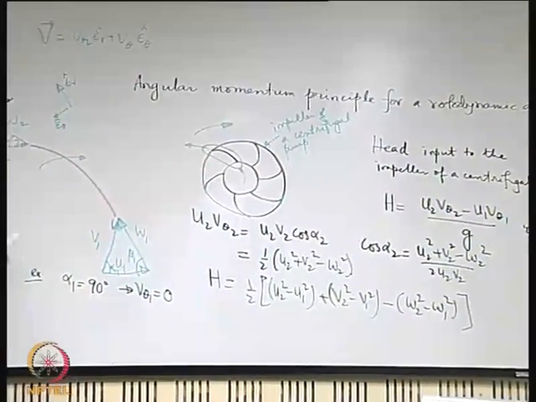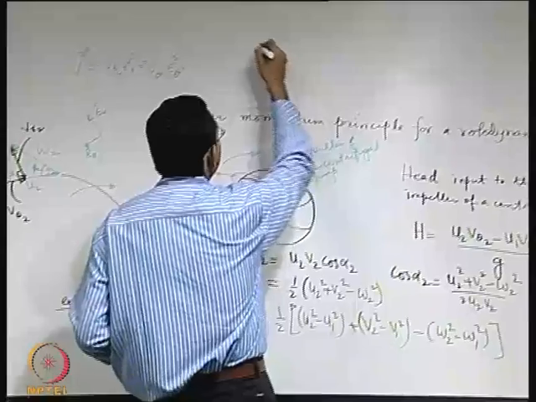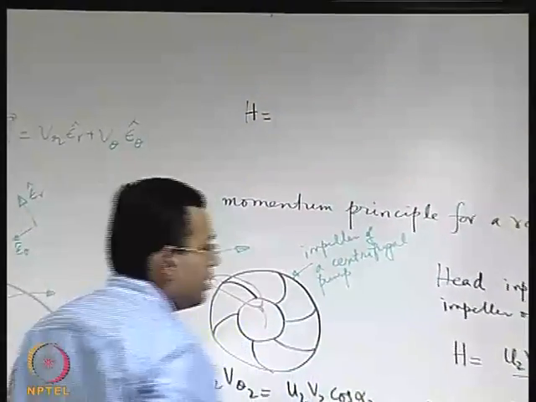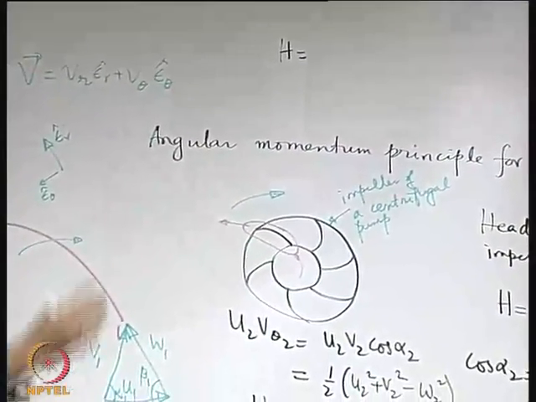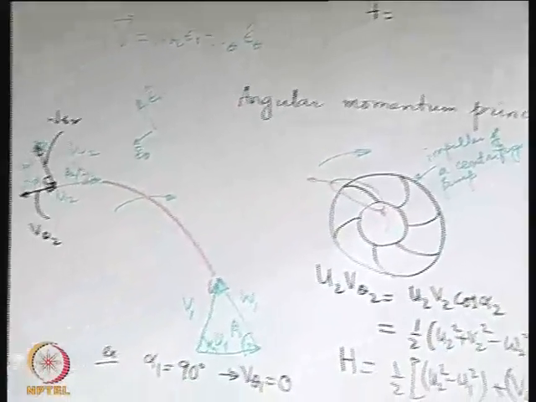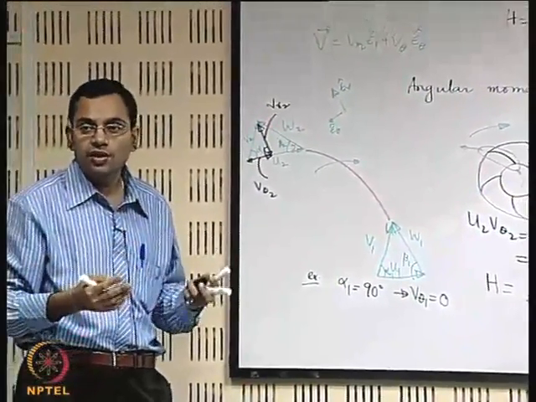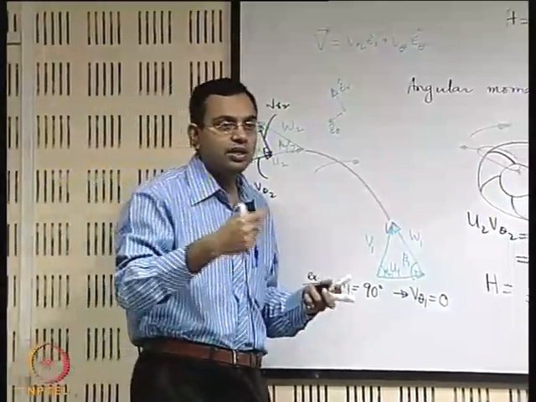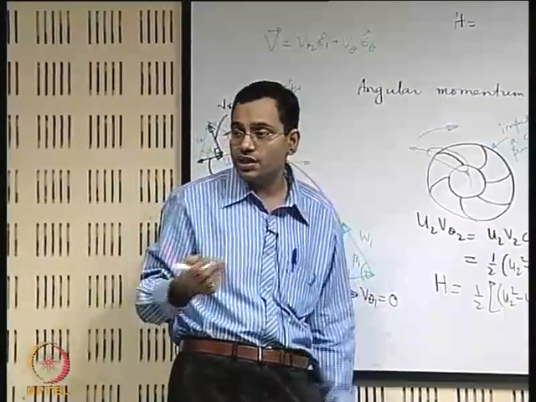Now, if you consider that as a case, then for that let us write what is h. We have to keep in mind that when you are doing, say, an experimental study with a pump, there are certain common things which you can measure. What are the common things? One is the flow rate. So, what is the rate of flow in terms of the volumetric rate, that is maybe in terms of meter cube per second, that type of unit.